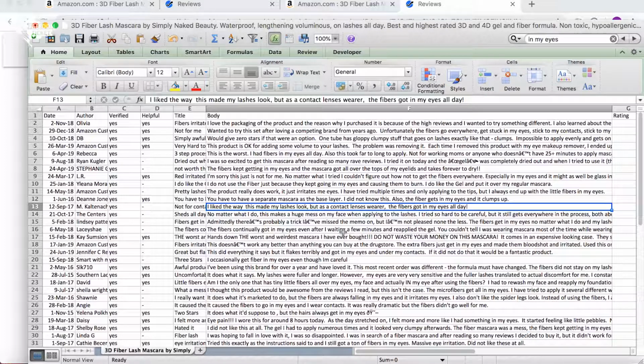So maybe that means I need to have really good instructions. Like in my package, I need to create a package insert. I need to go out and talk to some makeup artist or some women that really know this and say, hey, can you give me a 5-step process of how to actually apply these? Because it looks like a lot of women are potentially not applying them correctly and they're falling off and getting in their eyes. Or maybe it has something to do with heat or humidity or who knows what. But I would probably make some sort of instructions, and you could do that with the follow-up program on Helium 10, send that out as a PDF in one of your follow-up email sequences.